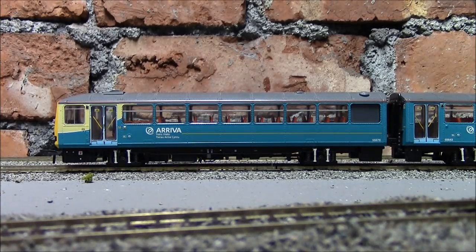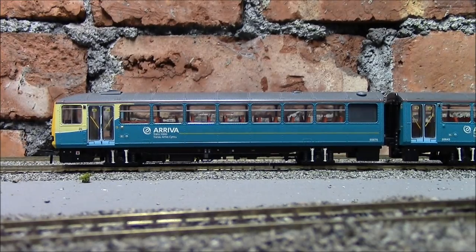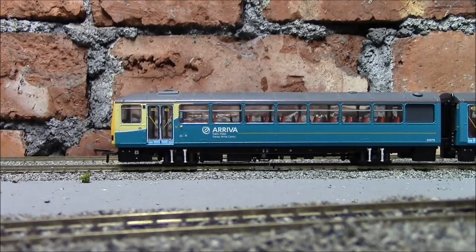So I think we'll go and see this engine running around the railway in a few different spots, and I will probably turn the main lights off so we can see those interior lights. Oh, silly me, wrong way. Right, let's go.